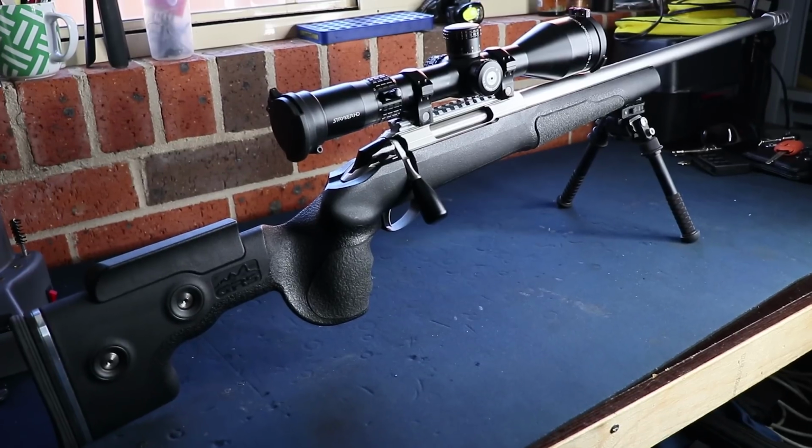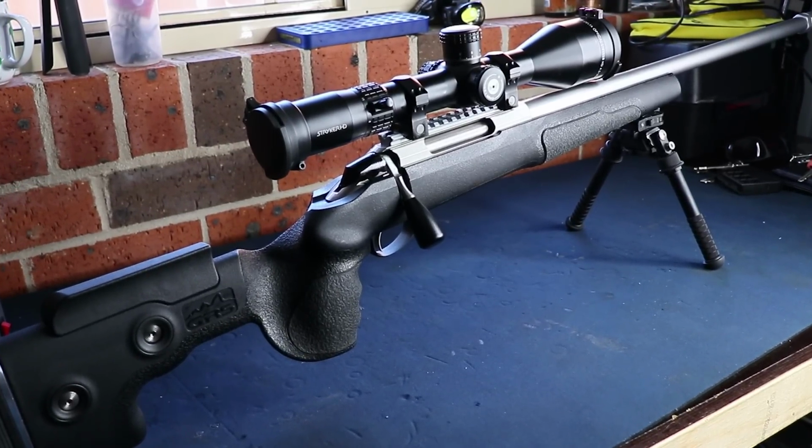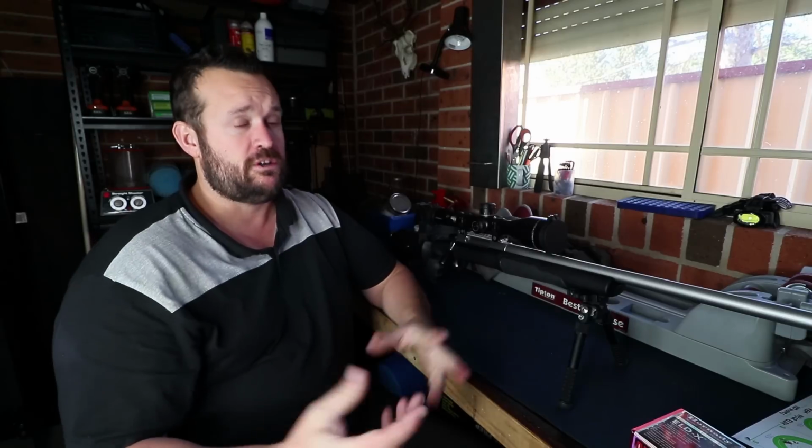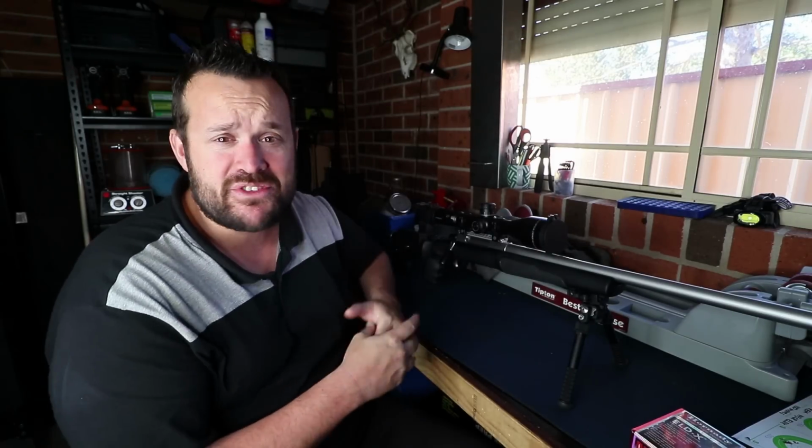Now first things first, it is a Tikka T3X Varmint Stainless in 260 Remington. Now you might be thinking, 260 Remington, why didn't you just go a 6.5 Creedmoor? Well, a valid point. I like the name of the 260 better. I did a lot of reading about it, but they're just some of the small reasons why I chose it.